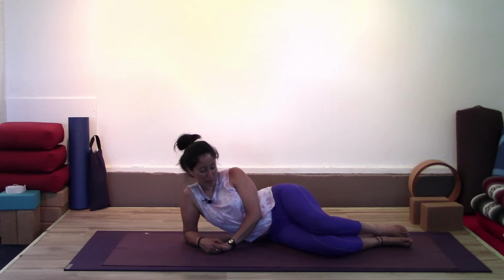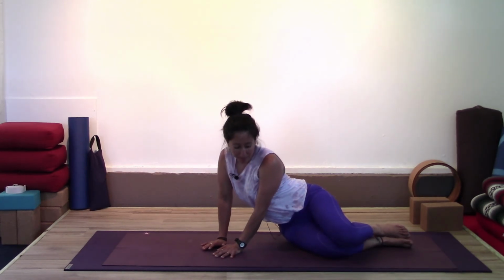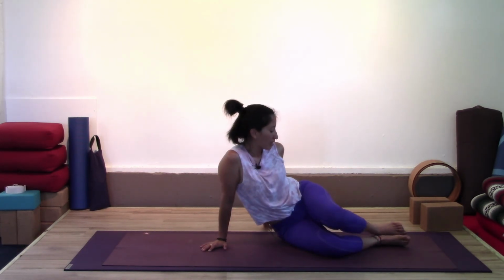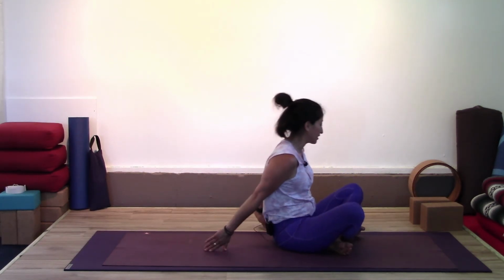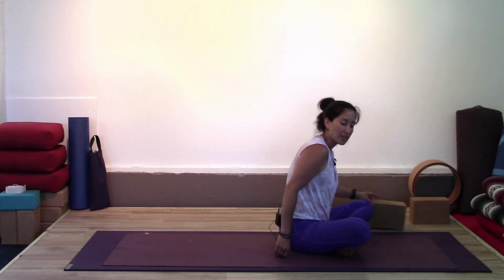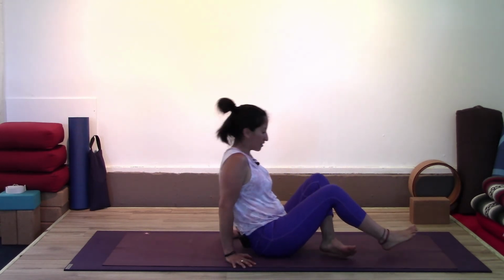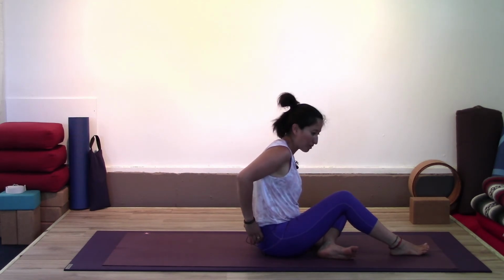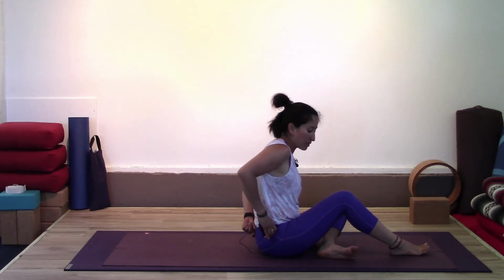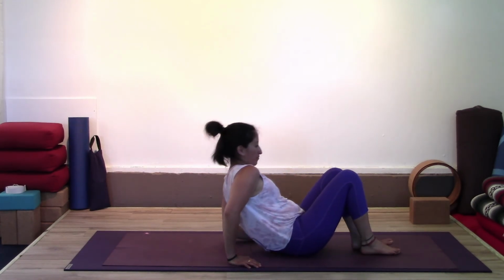If your eyes are closed, slowly blink them open. Gently lift yourself up. Turn yourself around so you're sitting with your knees up towards the ceiling. Reach around for one of the blocks or a pillow. The water bottle sadly is not going to work in this, but if you have a block or a pillow, bring it beside you. And then make your way onto your back.